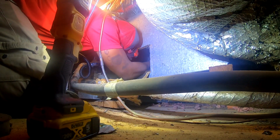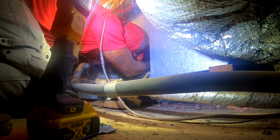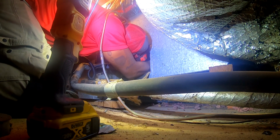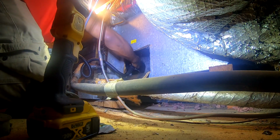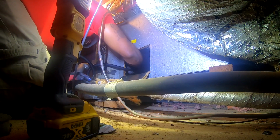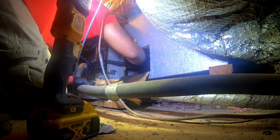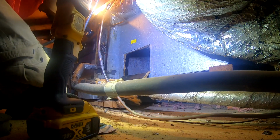Alright, so this unit has a cracked primary drain pan, and I don't know if I recorded on video, but I'm going to end up trying to coat this stuff with some of that black flex coated something that you get from Home Depot. I had about a six pack in my truck, but the guy that owned this house, who's about to rent it out, owns the house next door.